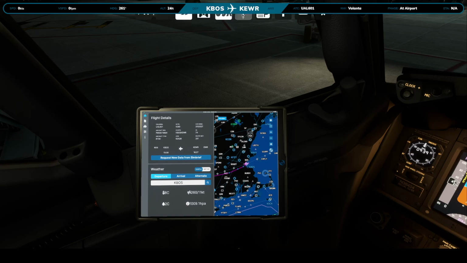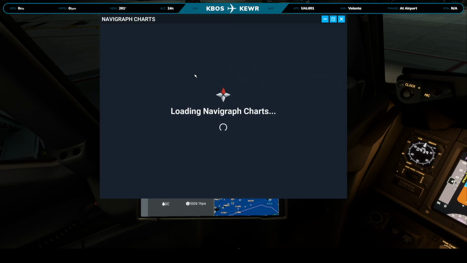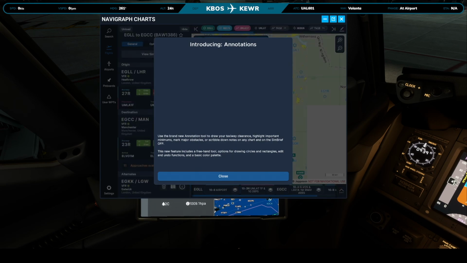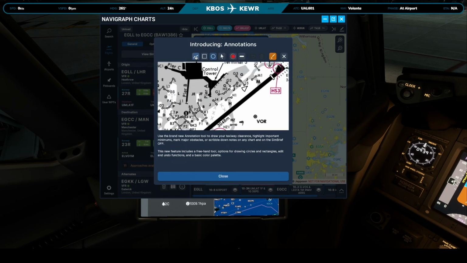Let's get the chart loaded up. In fact, I'll use my iPad for this. So let's get our charts on the go. Import from SimBrief. That one.